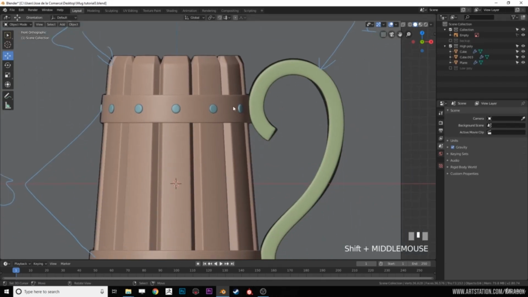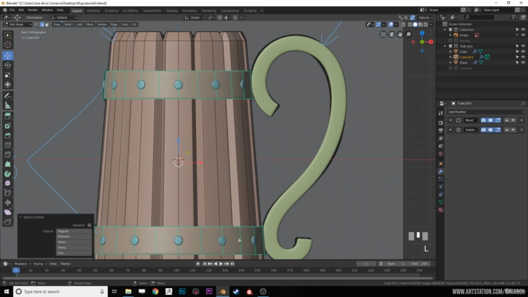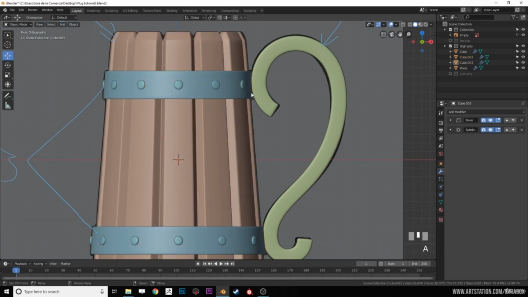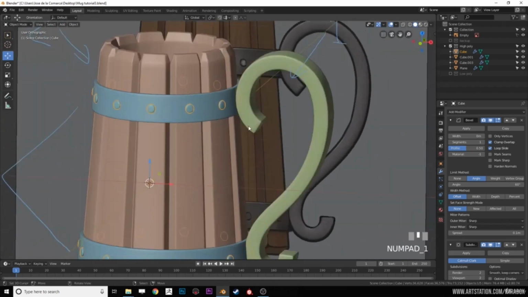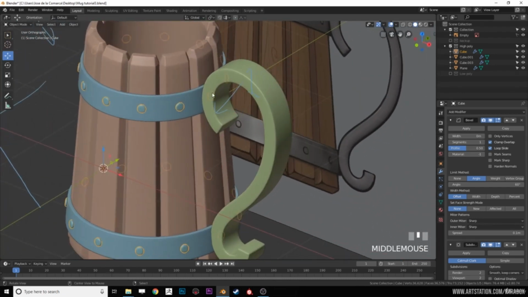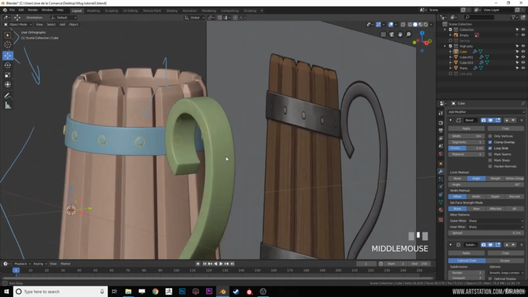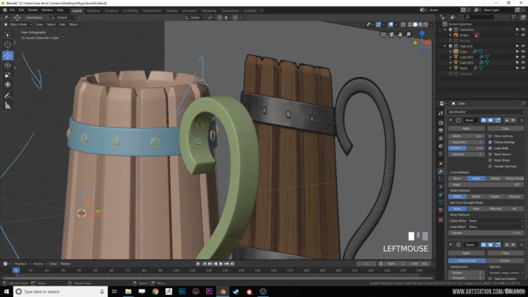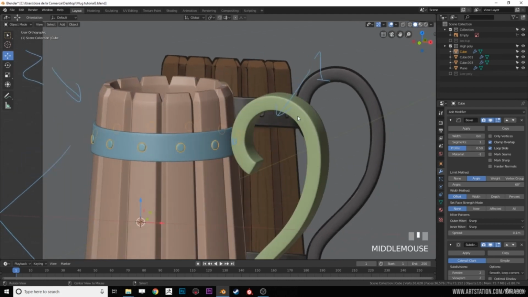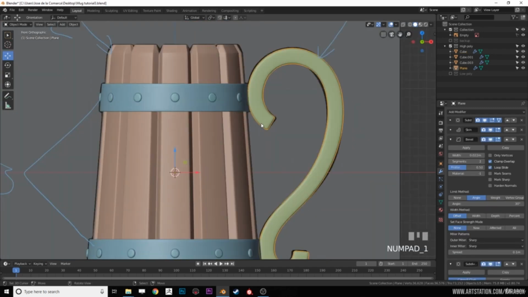Let's go to the high poly, and we're going to separate these rings. Select them and press P. The rivets should go with the rings, but here we have two rivets that are hidden, and they should go in this part. Here we can put those two rivets there to show the union with the handle of the mug.